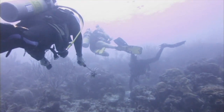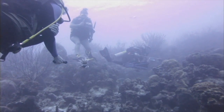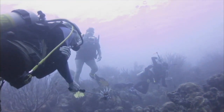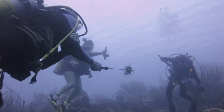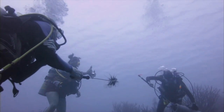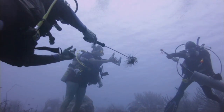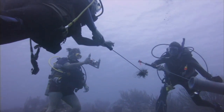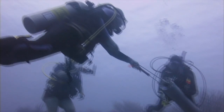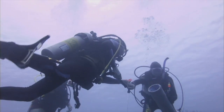I'll tell you, accompanying Gary and Nona, it was very exhilarating. A lot of excitement. Before we knew it, we were all running low on air, and we were all still pumped up, eager to look out for some more lionfish. It was quite a fun dive. Definitely something worth checking out. If you're in Bonaire, just check with some of the local dive shops and they can tell you about the lionfish hunt, and you too can contribute to eradicating some of this ecologically devastating disaster.